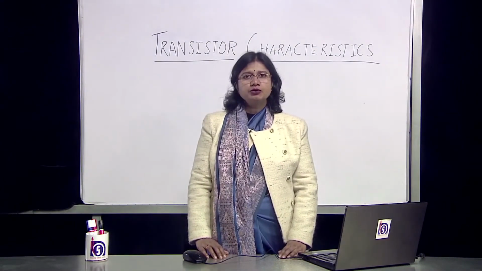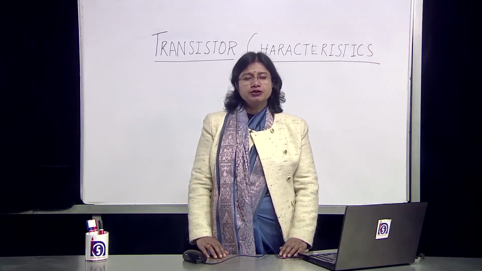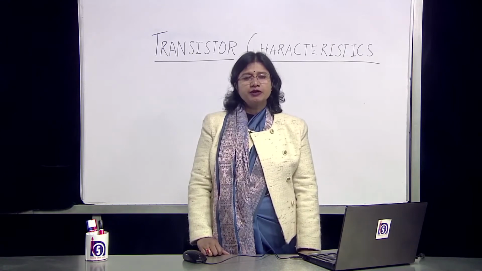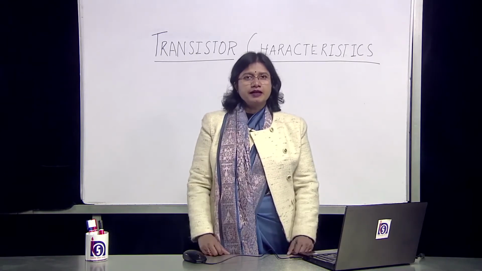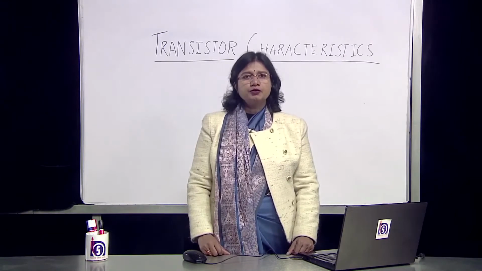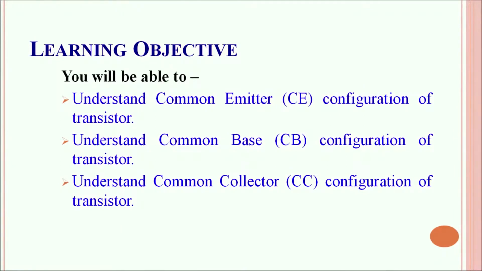Here we are about to end this chapter and we are towards the concluding section. So now we are going to discuss various transistor configurations. Let's begin. In this particular topic, you will be able to understand common emitter configurations of a transistor. You will be able to understand common base configuration of the transistor and the common collector configuration of the transistor.